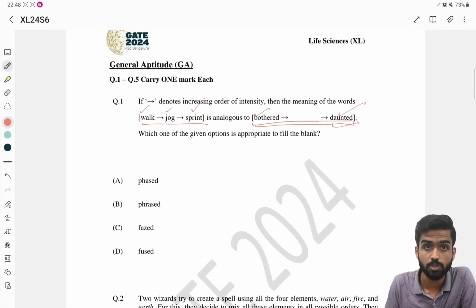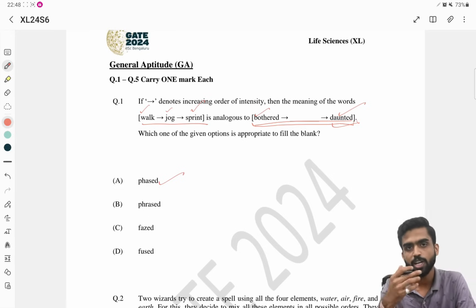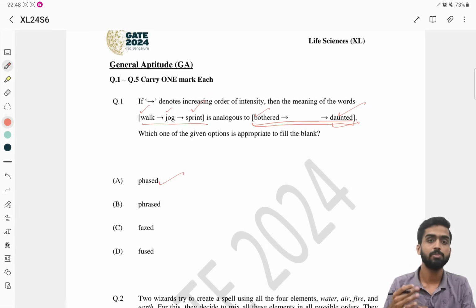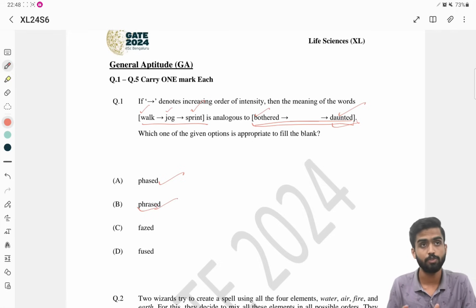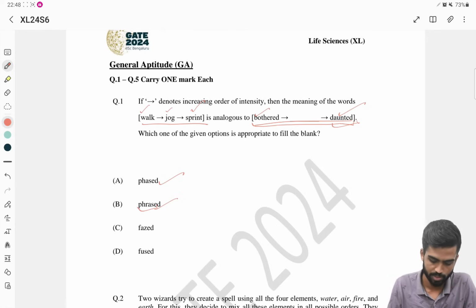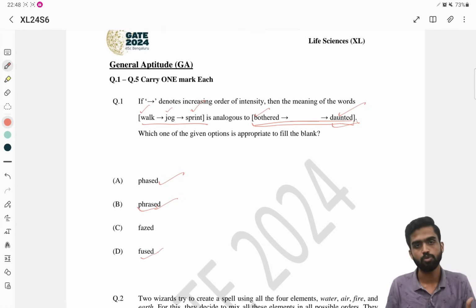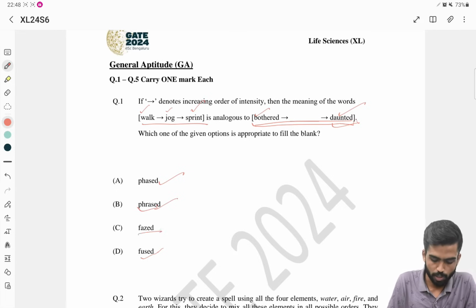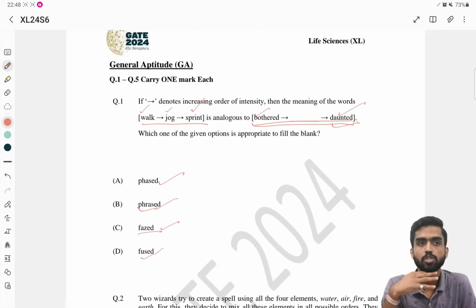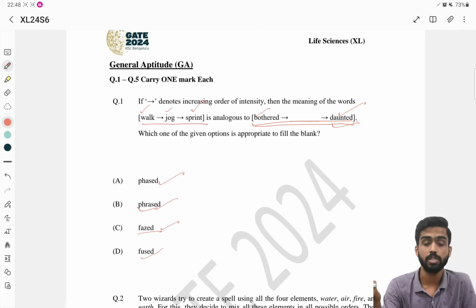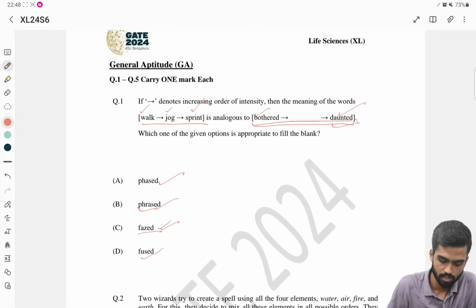Let's see what the other options are in the middle, which are related to emotions. Phase is something like the solid and liquid phases we have read about, where something increases gradually step by step. Phrase comes from the word phrase, where we form a particular phrase of words to form a sentence. Fused is to bring two things together. But the word phased is like a particular person wasn't even phased by the ill actions of that other person. He didn't become very uncomfortable about it. So phased is the word which will go here. So this is our first answer.